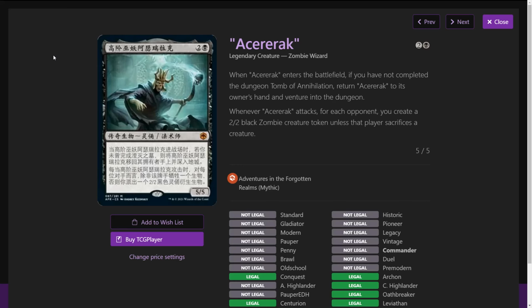The key here, though, is that you do not use the Tomb of Annihilation. If you use the Tomb of Annihilation, Acererak will not bounce itself back to your hand. That's the cool thing about this, is that you won't have to worry about a commander tax, since he just bounces himself back to your hand and will only cost you 3 mana.